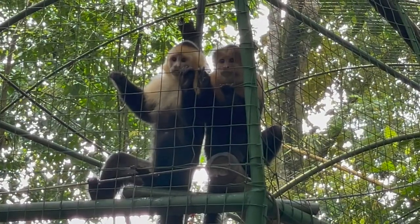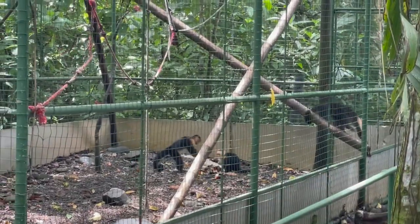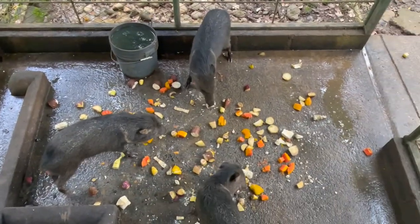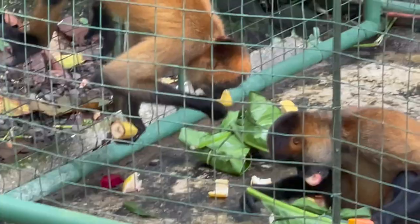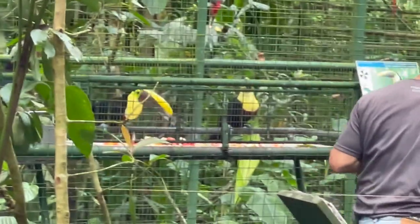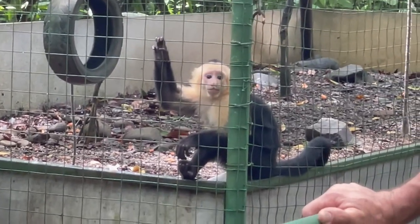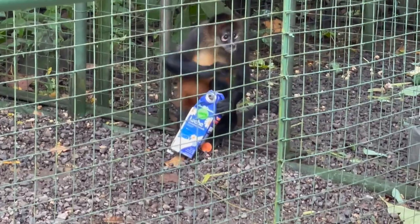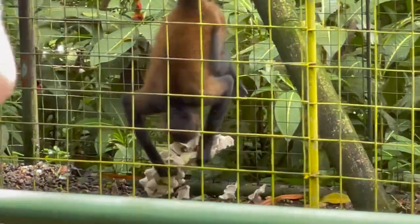For the monkeys, the alpha is the first to touch the food. You can see the others patiently waiting their turns. We learned that if the food isn't fairly sorted, the chances of the animals fighting was a lot higher. We must have done fabulously though, because no fights! Feeding time was easily my favorite part of the day, but next it was time to get ready to go home.